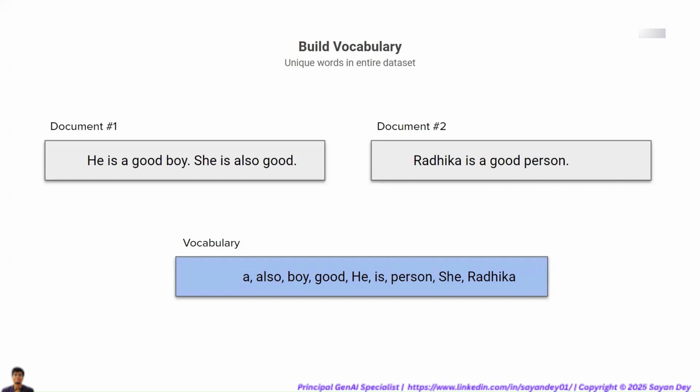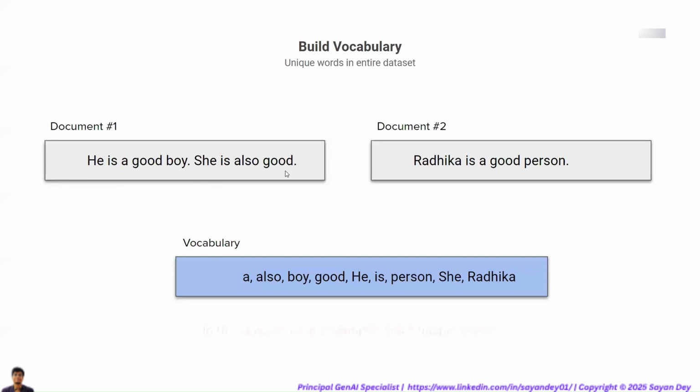Right now, in this example, we only have two documents, but in reality, you might have several hundreds to thousands of reviews of customer data. The number can be in several hundreds of thousands. It will be a massive data set. So you go through all the documents and find out how many unique words are present across the documents, which is called a vocabulary. We construct a vocabulary from the whole data. That is the first thing we do.